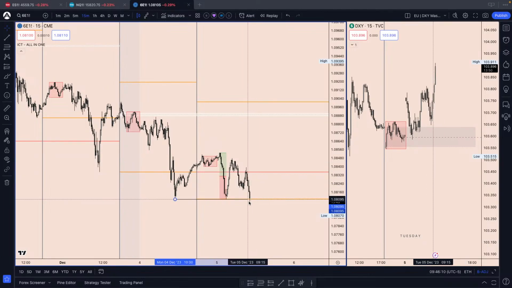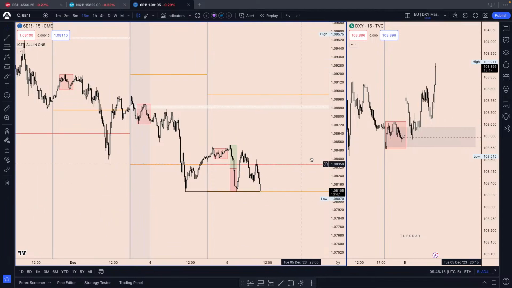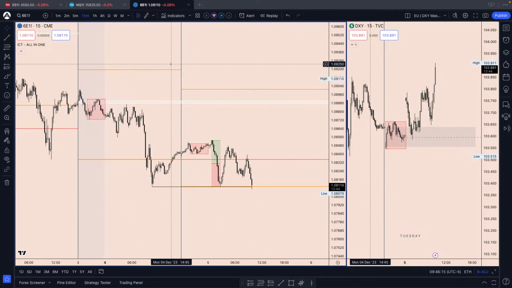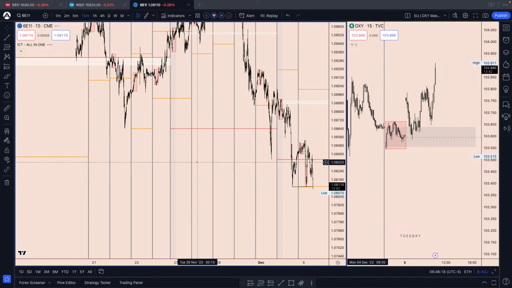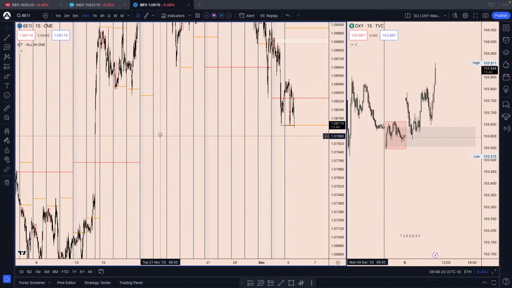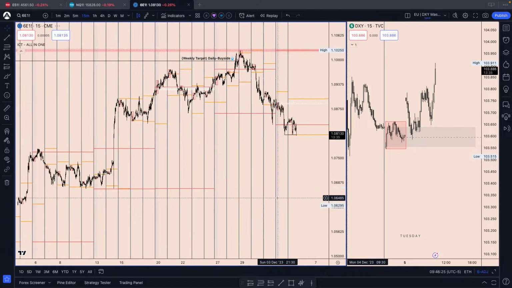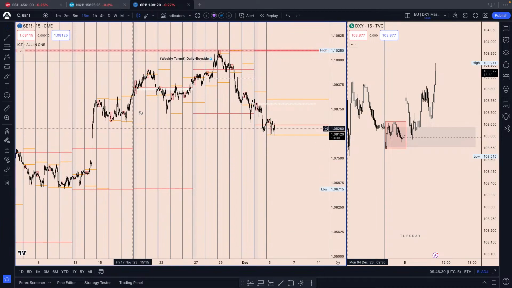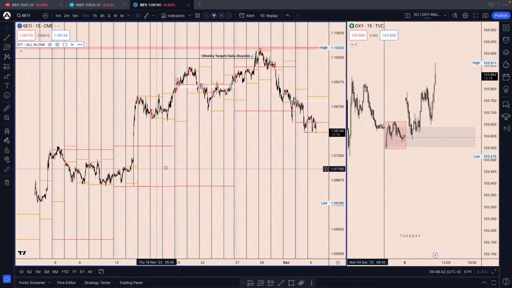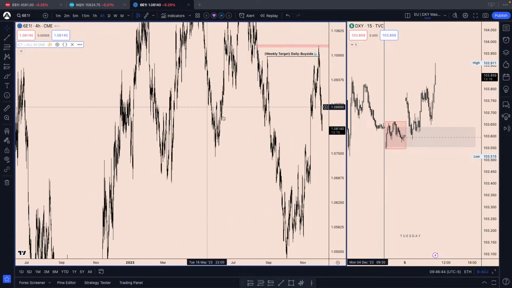All right, EU took out the equal lows. Nice, more sell side below. No, we're back inside of the FOMC, pump to the upside, I think. Yeah, that's the FOMC, Tuesday the 14th of November. Continued higher, we're below the sell side, right here. Yeah, basically in the middle of nowhere here. Next liquidity pool or the next area of interest here on EU if we go to a higher time frame.